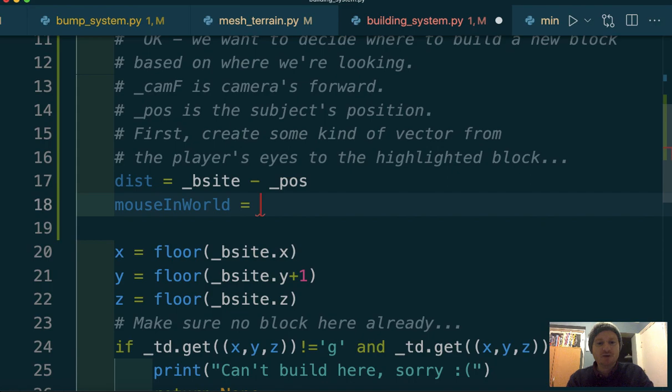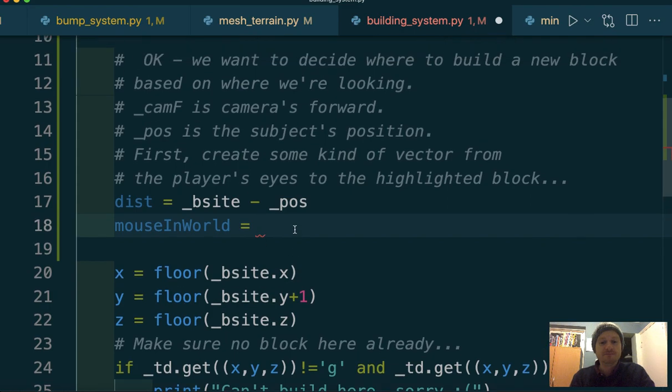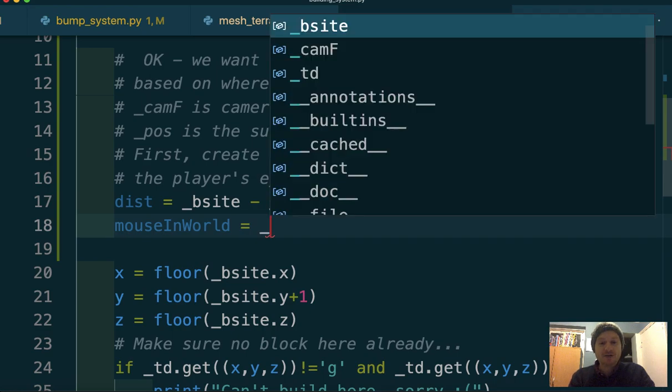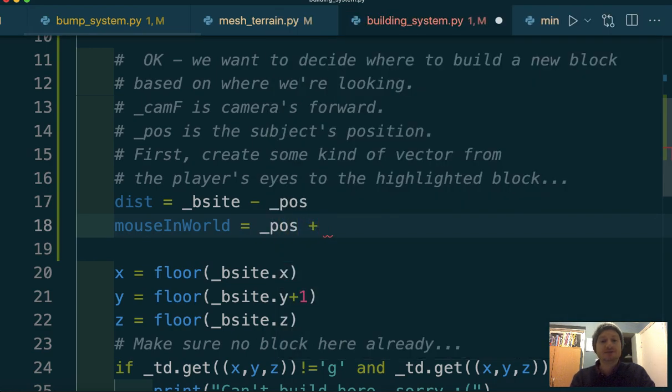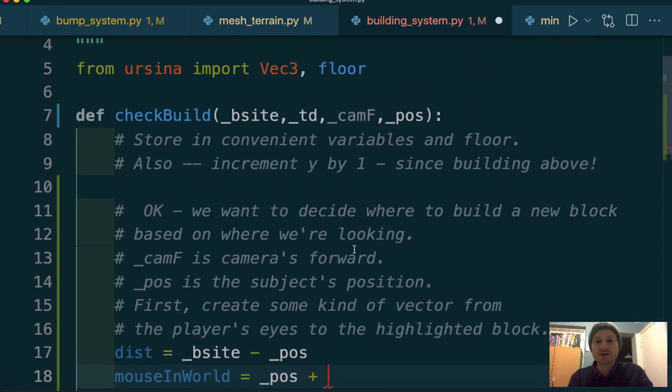So mouse in world equals... what are we doing? So we've got the length, the distance, which is needed, because all we need to do is go from our position plus our forward. Where are we looking?